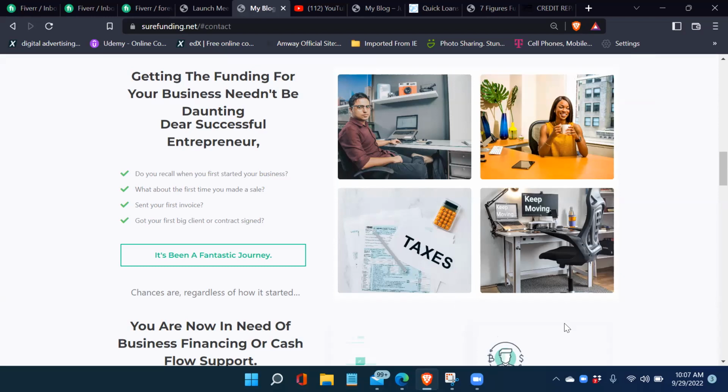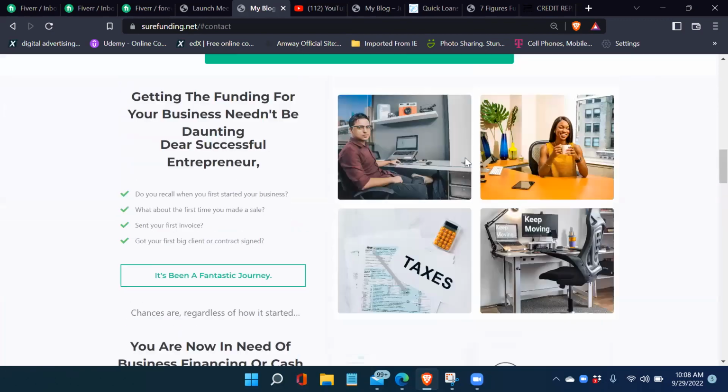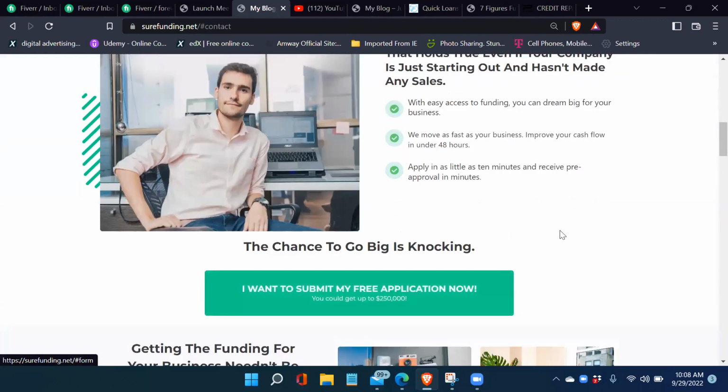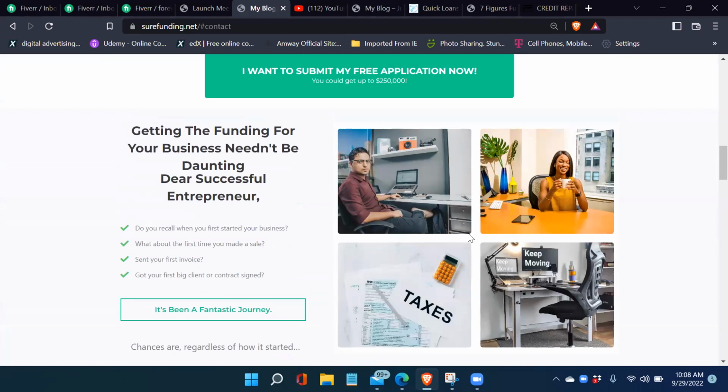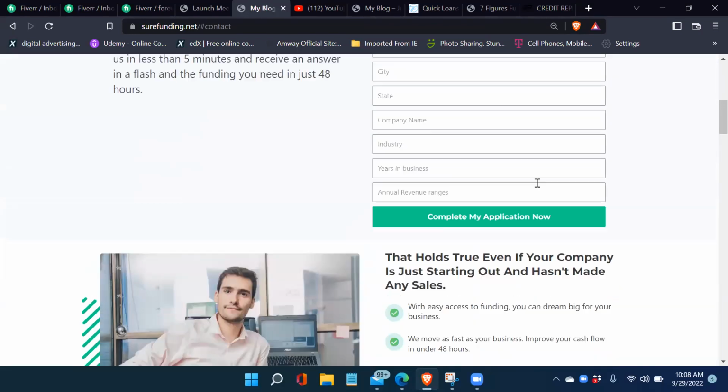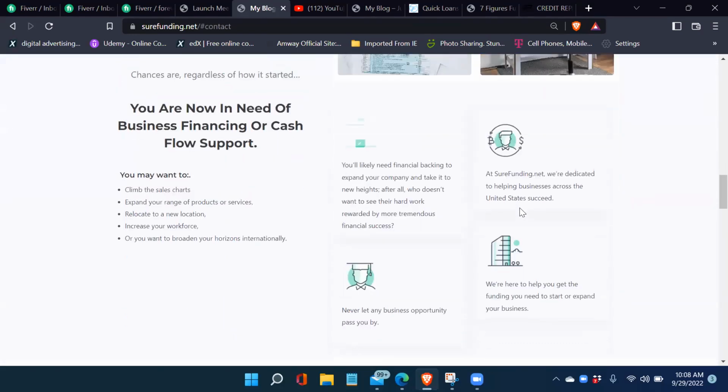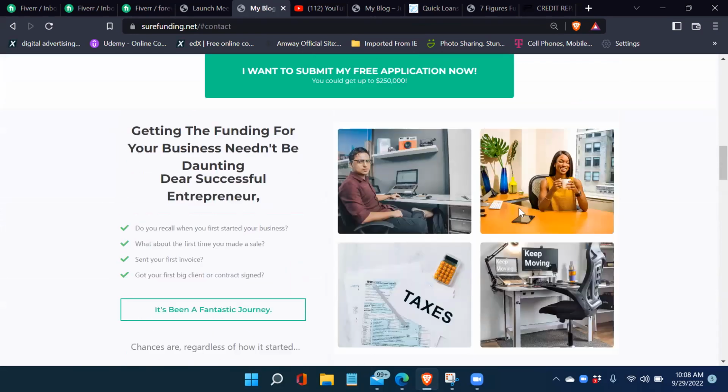So what it does, it becomes more congruent in terms of what business owners would be looking for because they may already have in their minds what they want to obtain. That's the loan they're looking for. So if we're able to identify just at a high level the different types of loan products available, I think it sets them at ease when it comes to applying. Say I want to submit my free application. So then they have satisfied their curiosity in terms of what's available to them just by hitting this page and hitting the funding, if that makes sense.